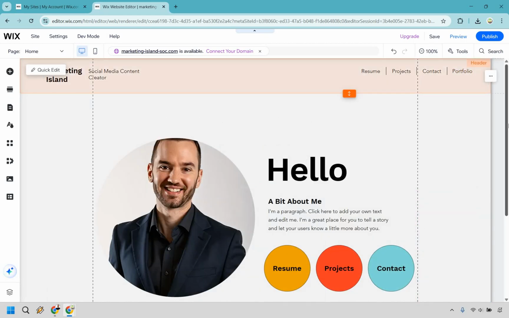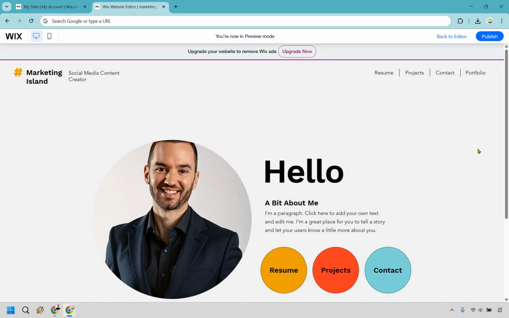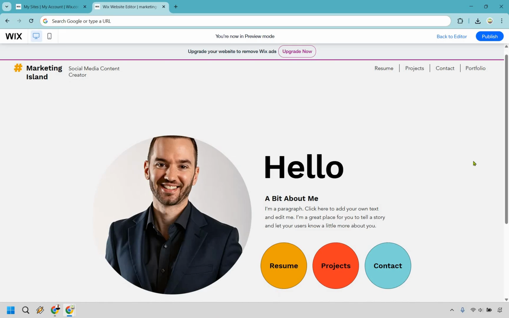All right, and I just went back to the home section and we're pretty much done. I know obviously you have to enter in a lot of the information when it comes to the paragraphs and text, but let's actually preview it right now. So I'm going to click on preview. All right, so we are now in the preview menu, but I like it. It's clean, it's simple. There's not a whole lot going on here.